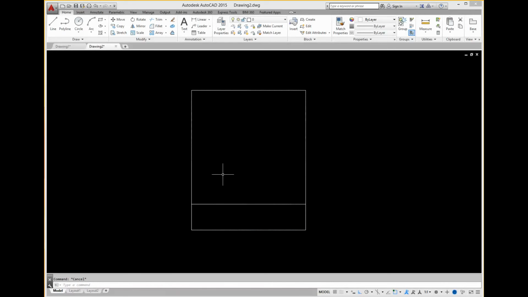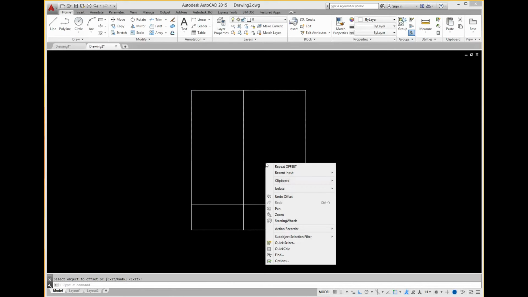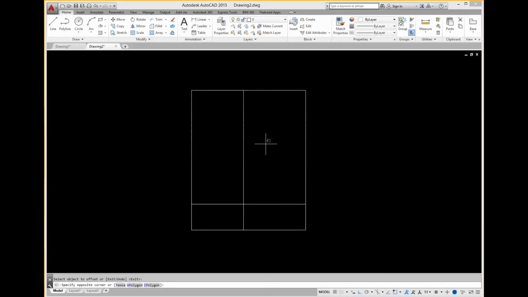Now let's click the offset button again. Type 10 foot, enter. And click on this line all the way to the left and click inside again. And then enter again. I just right clicked, and when you right click you get a lot of different options. If you get these green boxes coming up and you can't get rid of them, hit the escape button.